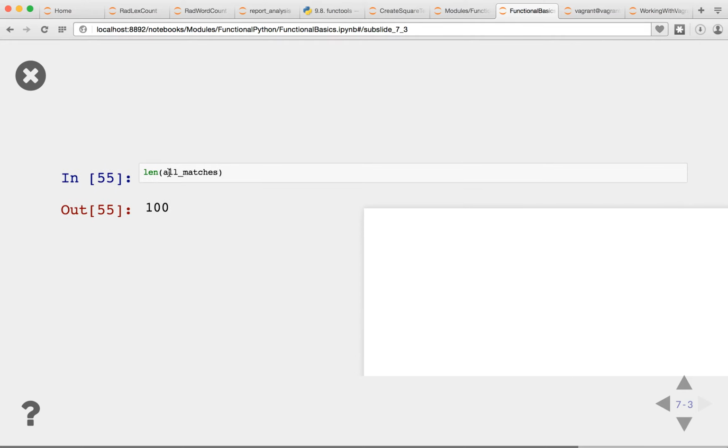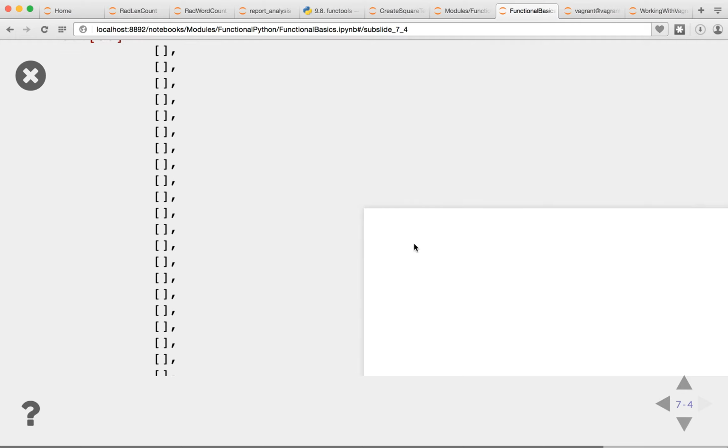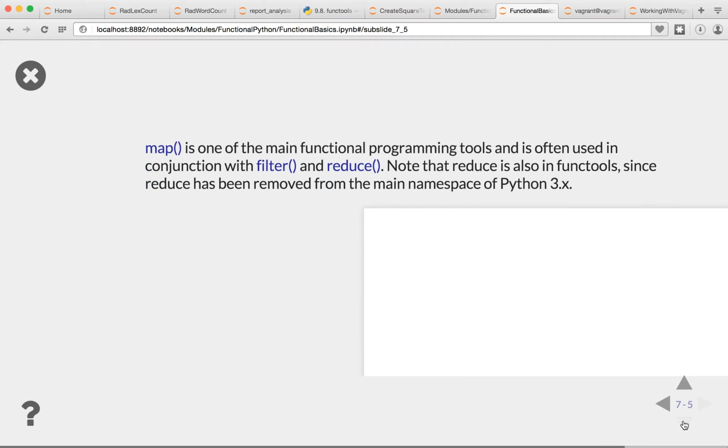We had 100 documents, and our resulting list of all matches is 100 elements long. If we look at any individual one, this is just looking at the first one, we have a large list of empty lists. That means that particular regular expression didn't match anything in the document, and some of them are non-zero.